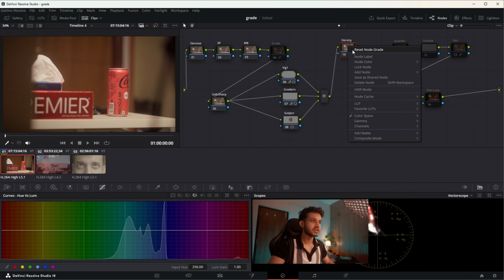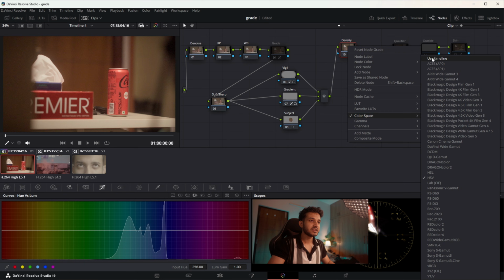Why are we doing it? Our color space, which we generally use on the timeline, is sRGB, right? So in RGB there are three channels: red, green and blue. But as soon as we switch the color space to HSV, the channels shift to H, S and V, which is hue, which means color, saturation, which is saturation, and value, which means how bright or how vibrant a color is.